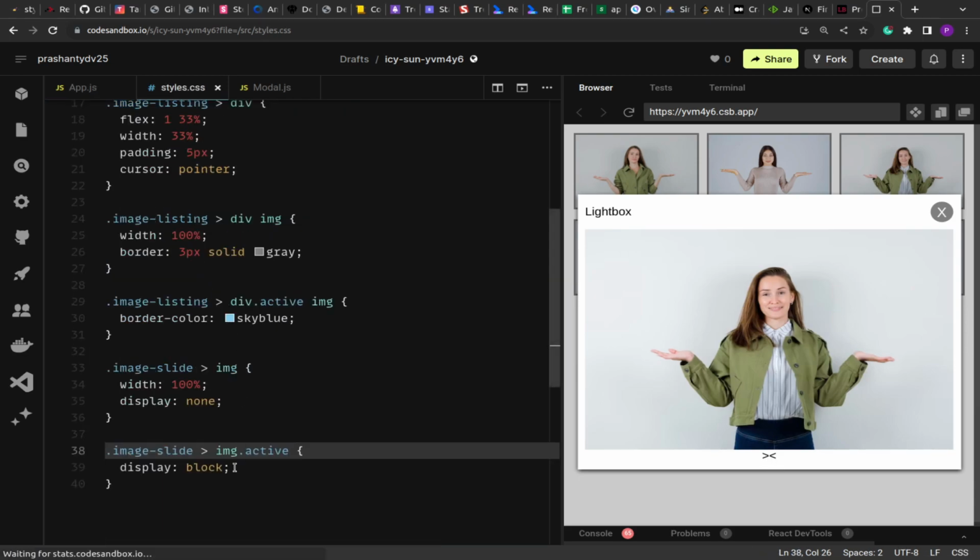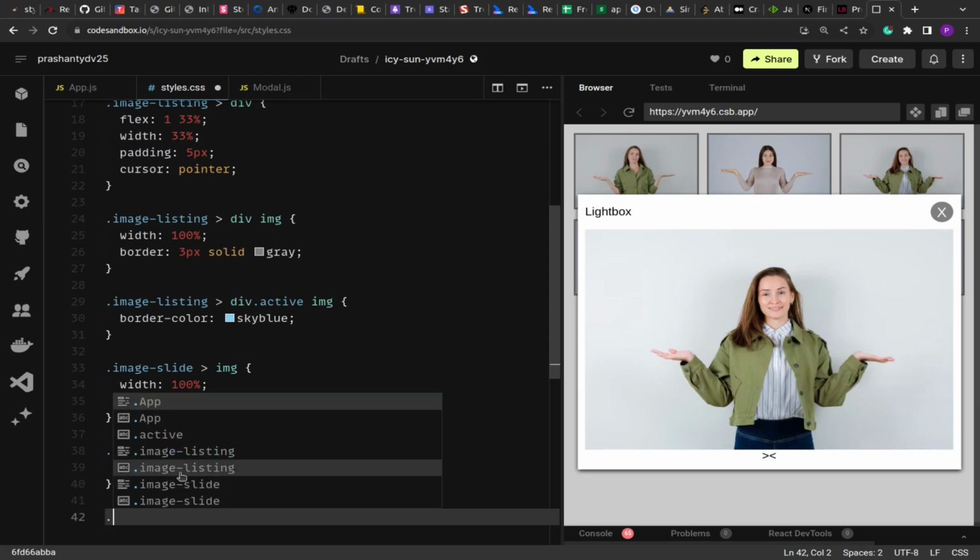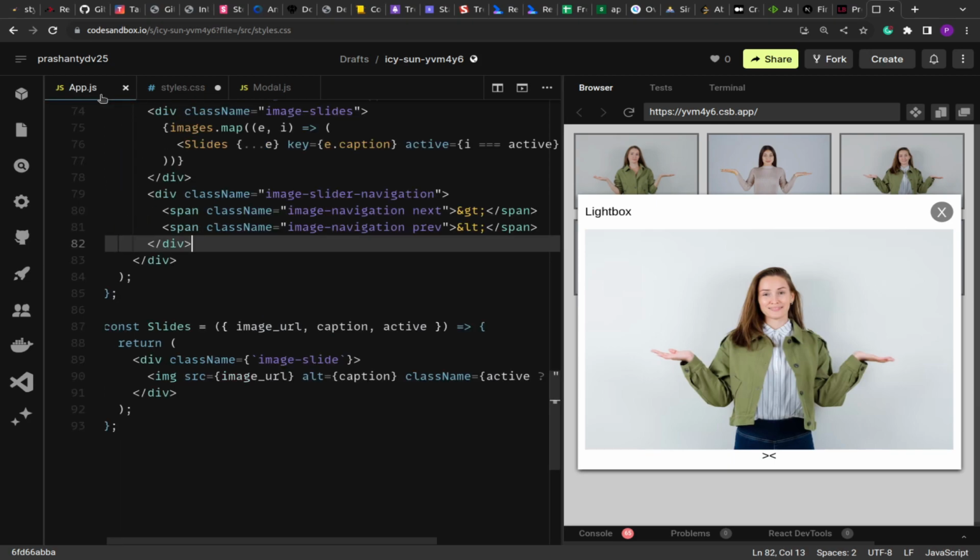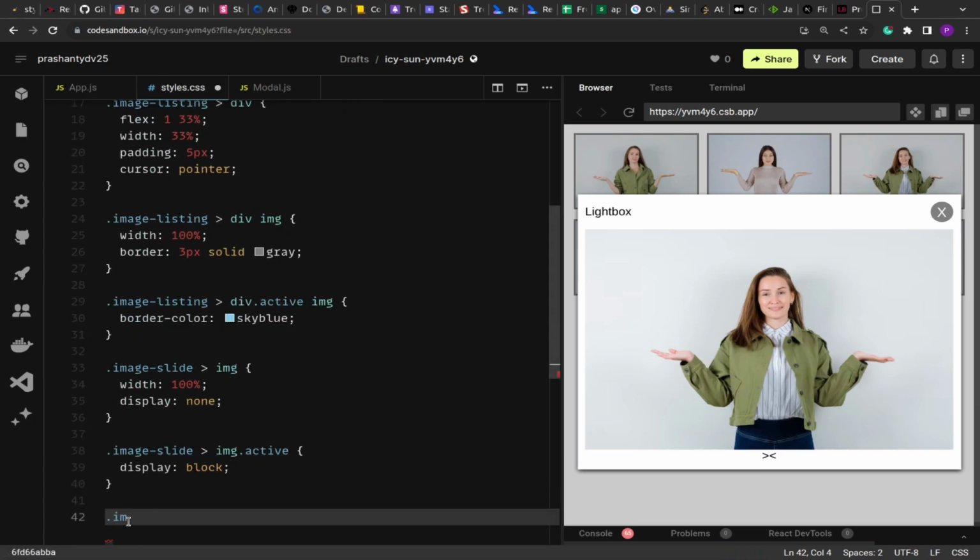Now let's go to image slider navigation. So we are going to copy this class name image navigation.